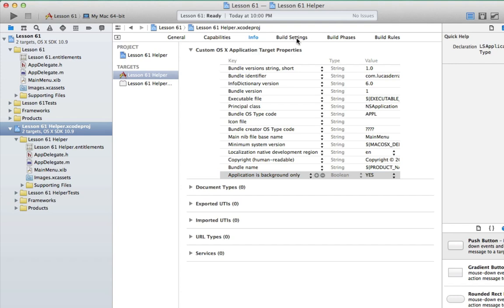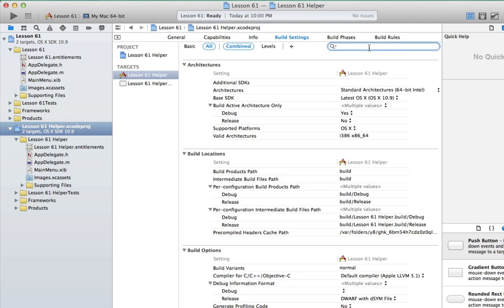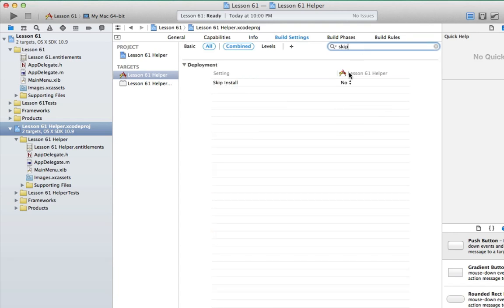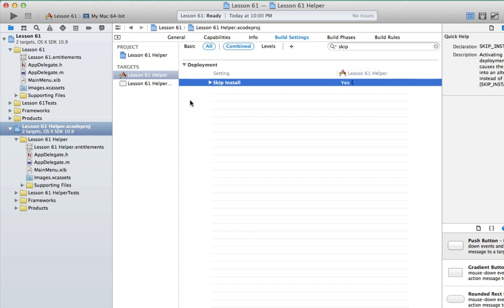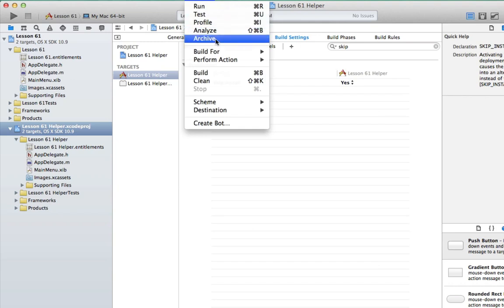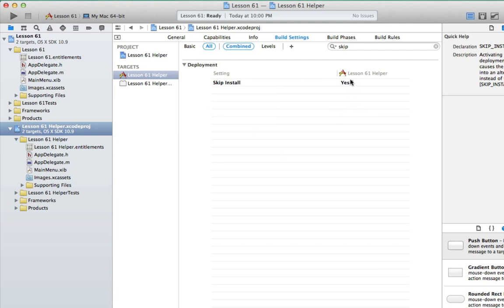All right, so once we have that, we need to go to the build settings for one last thing, and this is to go to the skip install section and set this to yes. The only reason we're doing this is, well, kind of the same reason we did the last one. Skip install, this will yell at you if you go to product and then archive, which we'll be doing later to actually create this application. So yeah, we need to set this to yes.